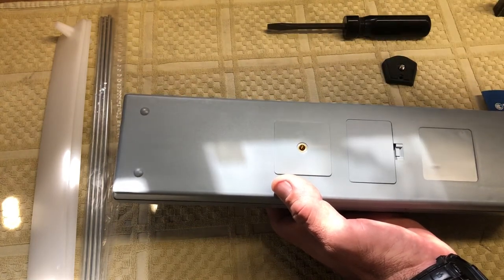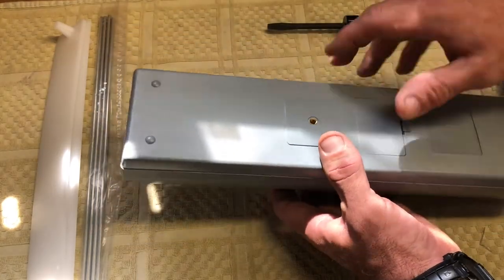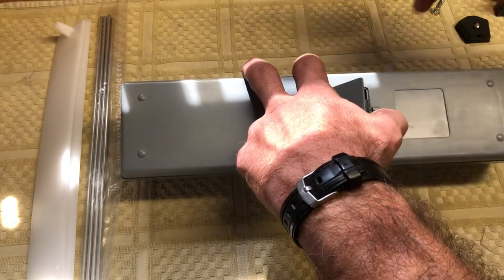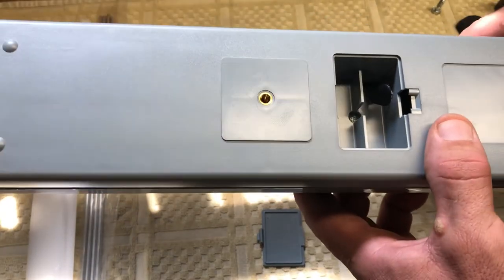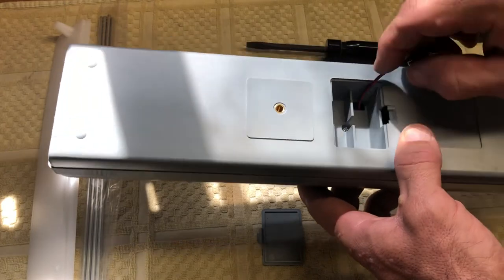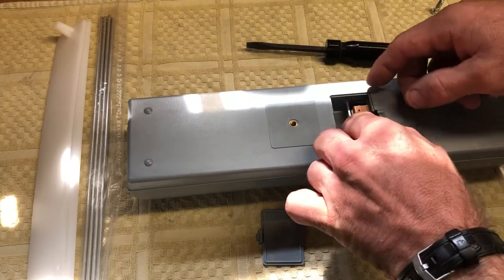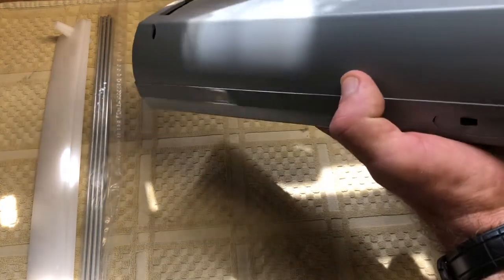You could also use a bolt like this if you wanted to mount it in a different fashion. Let's check out the battery compartment. There's the battery compartment — it's more or less the standard nine-volt configuration. There's plenty of slack there, which is pretty cool for getting your battery in and out, and it does have a spot for an additional battery. It's nice that there's enough cable on the battery to pull it out without straining it.